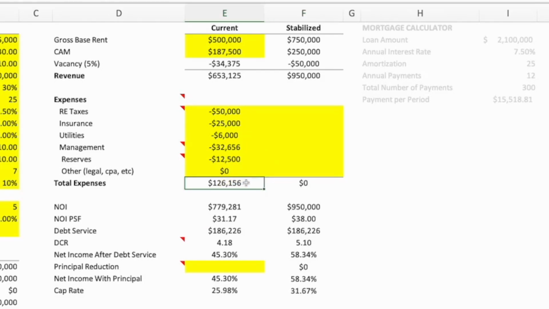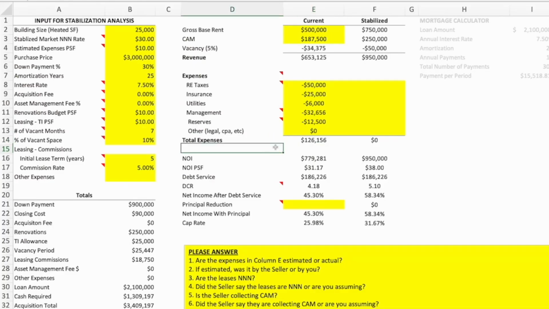So you've got expenses of $126,000 per year, which let's see what this comes out to. Okay, $126,000 a year divided by the square footage. So I estimate expenses at $5 a foot. A little light because I think expenses might be 10. But you know what? Let's go ahead and just use 5, okay? Because I don't want to complicate this whole example. So we've got expenses at 126.